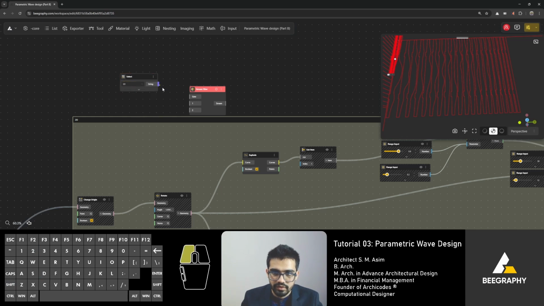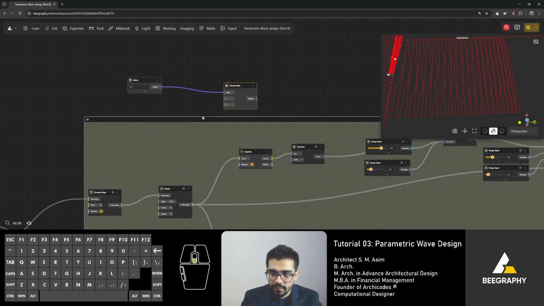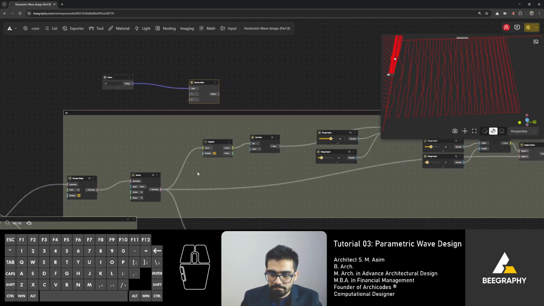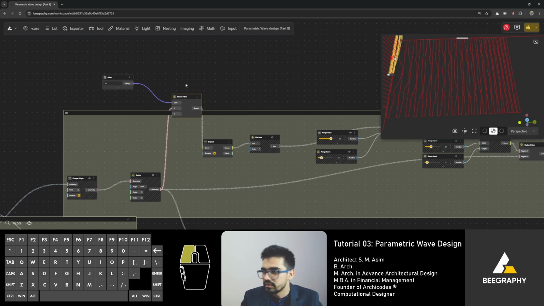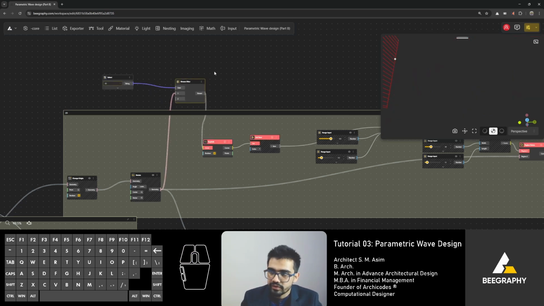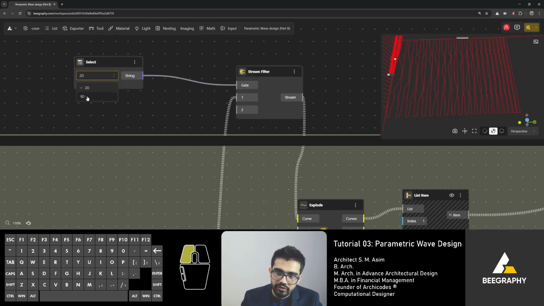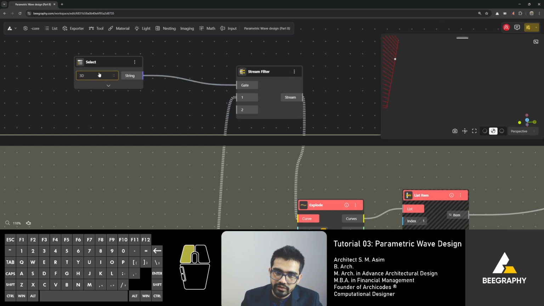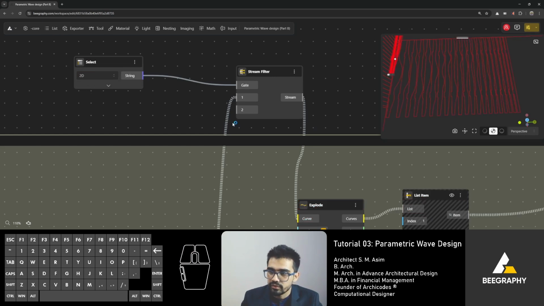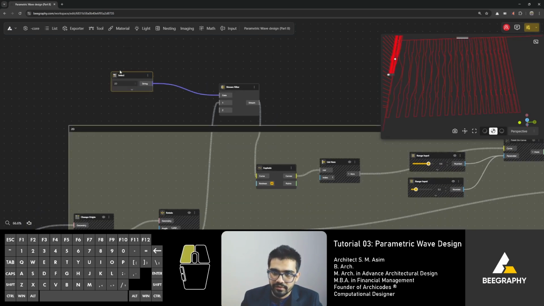Taken 2D, put it over here, and let's take these values and put it in explode. See what happens. So I think it is working. Let's flip to 3D and see. Perfect. Let's go back to 2D. It's working. When you go to 3D, it gets no values. And when we are in 2D, it is correct.